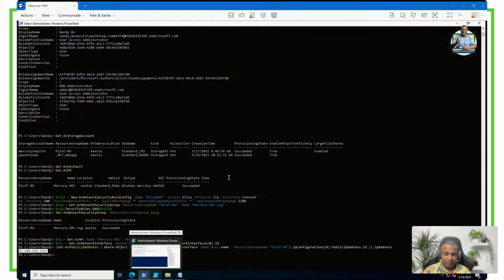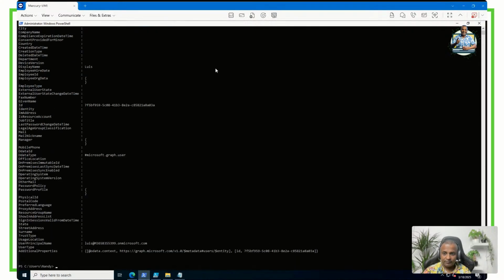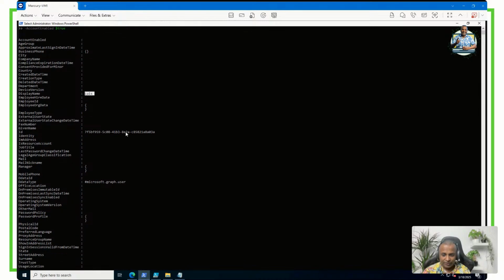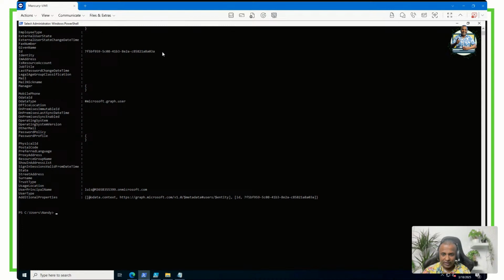Now you're almost there. Now let's create an admin user, a new admin user, which we're going to use for doing the actual damage, right? So this is another PowerShell command to create that admin user. Let me clean up that interface a little bit. Now I created the PowerShell command, and I created that user ID using PowerShell. That's your Louis. I mean, pretty typical, right? So that's your identity. That's your ID.